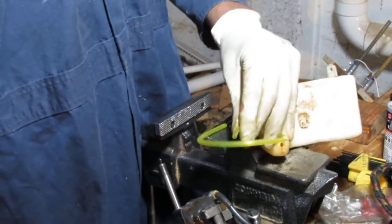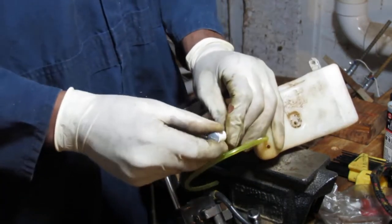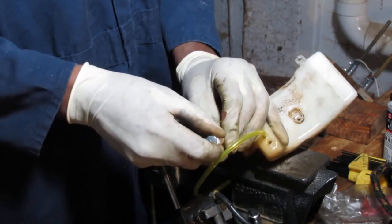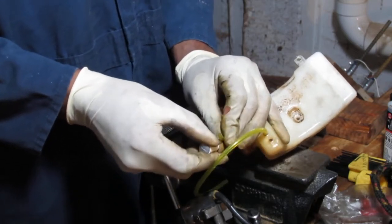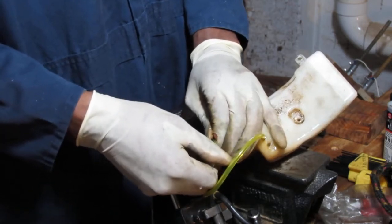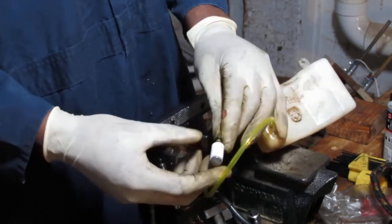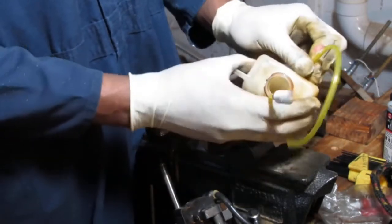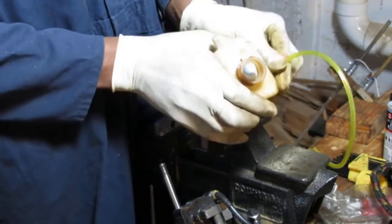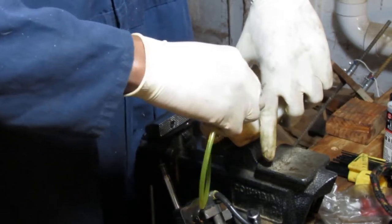Take the spring, slide that on like that. Here's our new fuel filter. All the way down. Yeah. Slide the spring back. There you go. The spring's clamped down. We'll pull that in. Okay. I'll kind of push it back in, I suppose. Yeah.